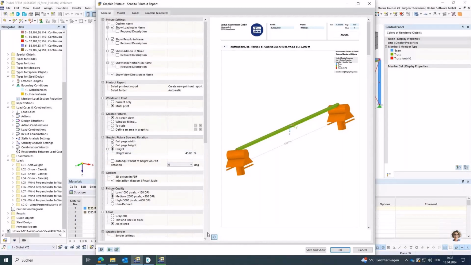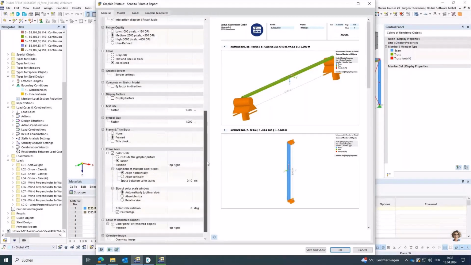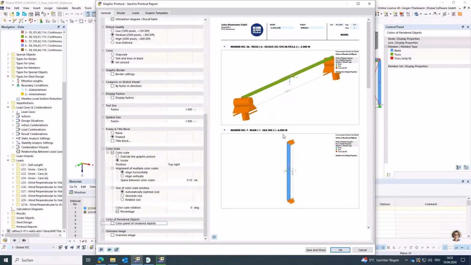Just takes a few seconds to synchronize the preview. And also there's this color scheme, the color panel of the rendered objects. When I scroll down, I can also deselect this function. Need to sync. So we get the actual preview.